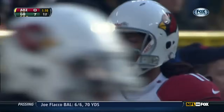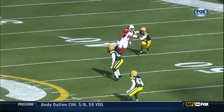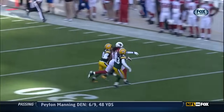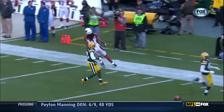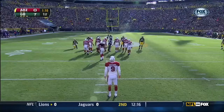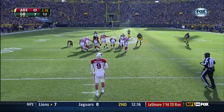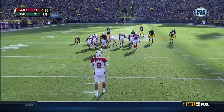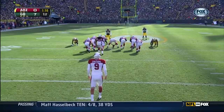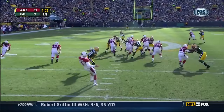I'm not sure what Skelton saw there. I mean, you want to give a guy like Fitzgerald an opportunity, but he was just blanketed. You've got Tremon Williams playing on the outside, and then the help over the top by M.D. Jennings. There was no chance of fitting that ball in, and overall, I like this receiver group for the Cardinals. Andre Roberts is a guy who I think is up and coming and doing some really nice things. But one of those guys, whether it's him or Early Doucet, Michael Floyd, the tight end, you can't always try to fit the ball into double-covered Larry Fitzgerald.